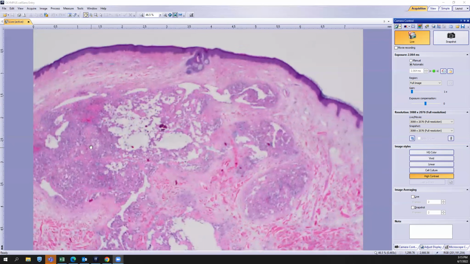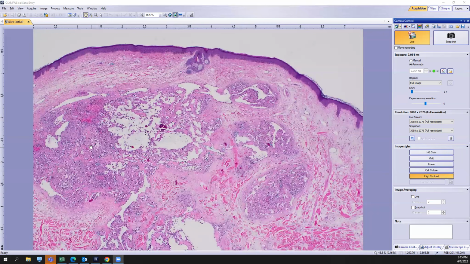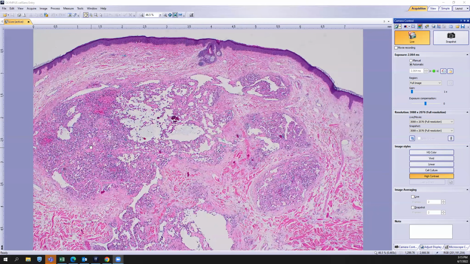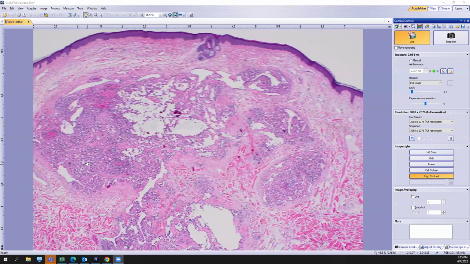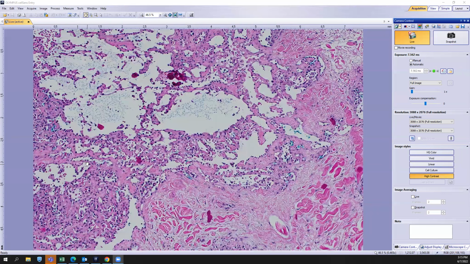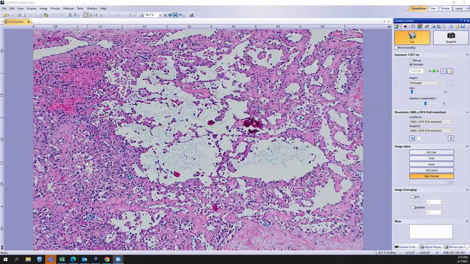We go on higher power and we start to see what looks to be a vascular proliferation. You can see some areas of what appear to be lumen. There are some papillary projections of this neoplasm into larger spaces, and then there's some kind of more solid areas of the tumor as well. You go on higher power and you'll start to notice, again, that really prominent papillation of the tumor.